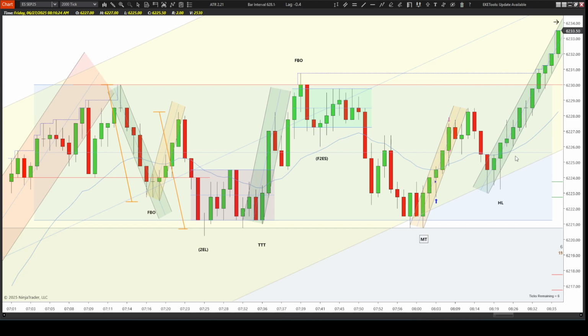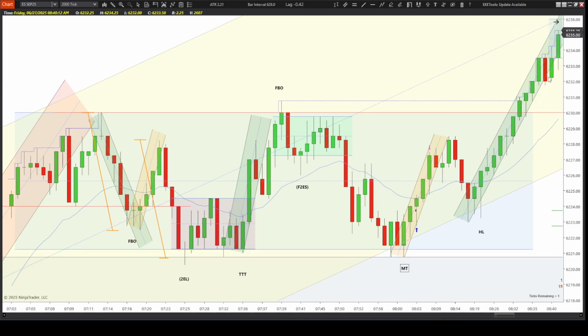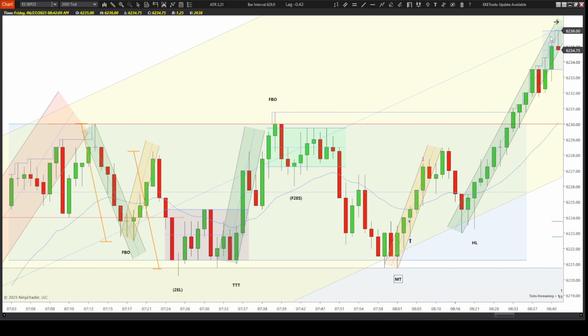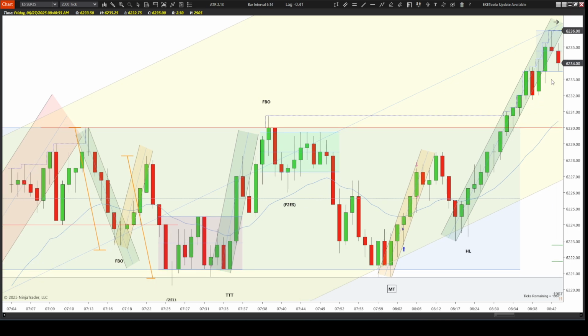Now I'm sitting on my hands. I think it's moving up on this green up channel. Break, test the high of the green up channel. Up channel may have played out, but it's too early to say right now because it's been very strong. This trade would have been perfect if you had a runner because you would have been able to drag it all the way up to, probably get stopped out right about here. But that is a pretty decent profit take.